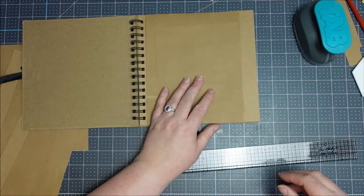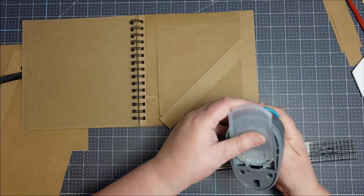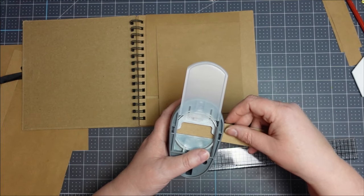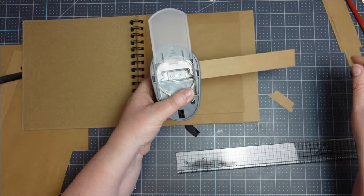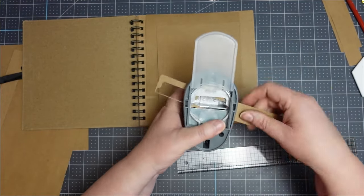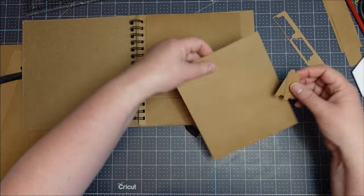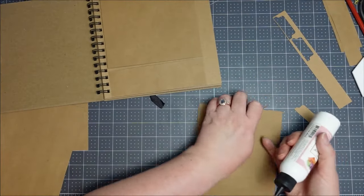So I need to use some craft card. Oh, I'm wondering if my offcuts are going to be the right size. It is perfect. So I only punch upside down like this so I can see exactly where the paper is. So I've got one and I've got two. Easy peasy. I'm going to glue those to both sides of my page insert.